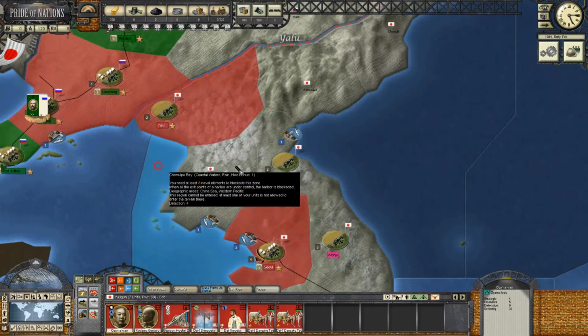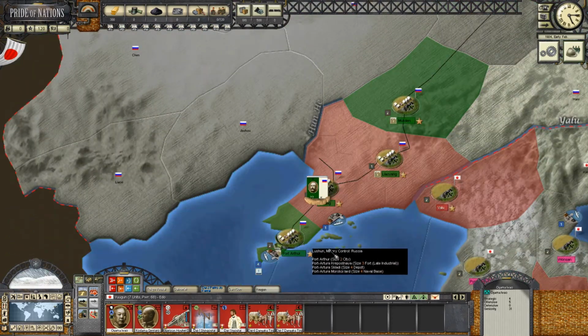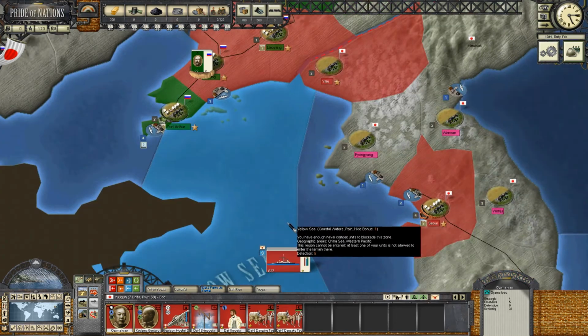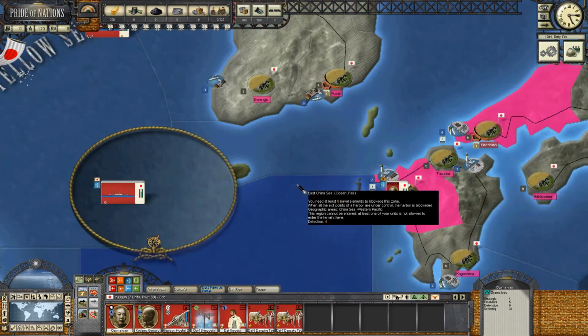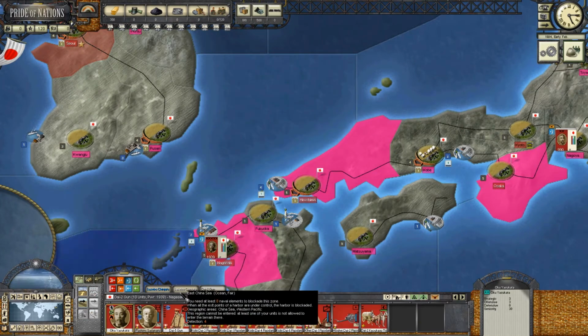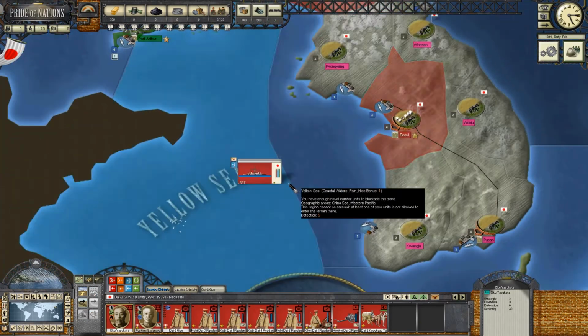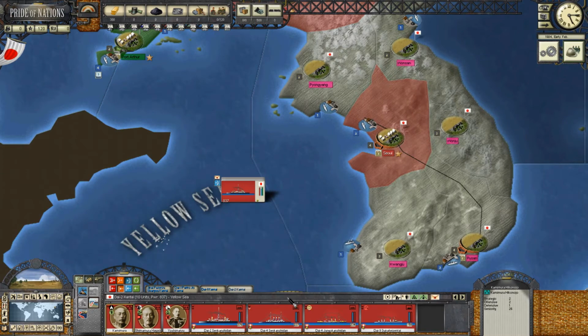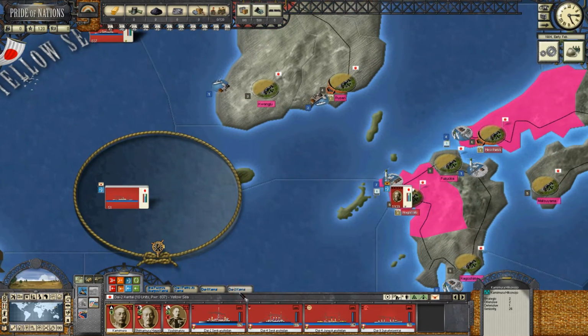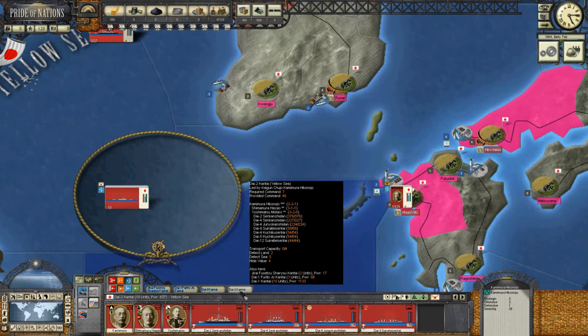And so our objective, I guess, is to just capture Port Arthur and defeat them. And how we go about doing that is up to interpretation. That's the joy, the fun of playing an Ageod game. They give you the objectives, and then it's up to you to decide how you're going to do it.